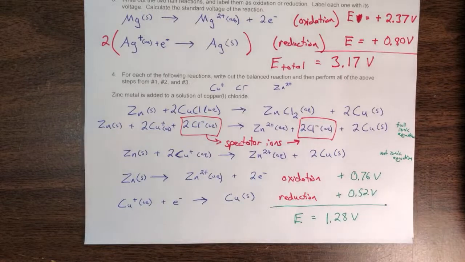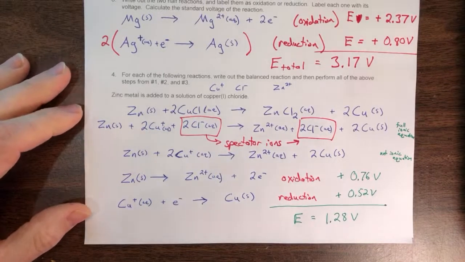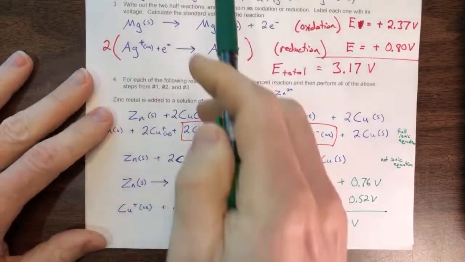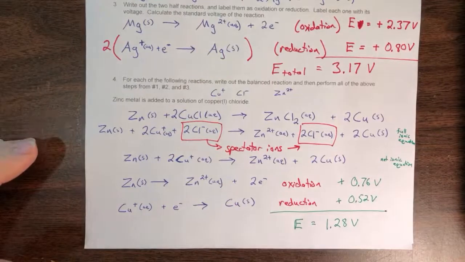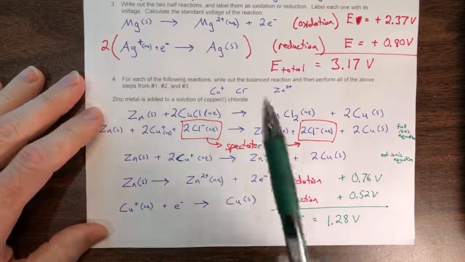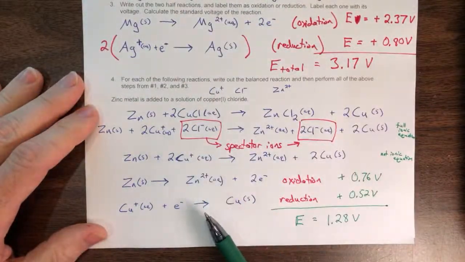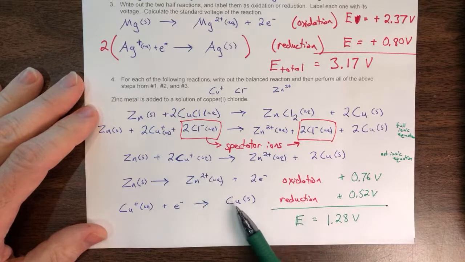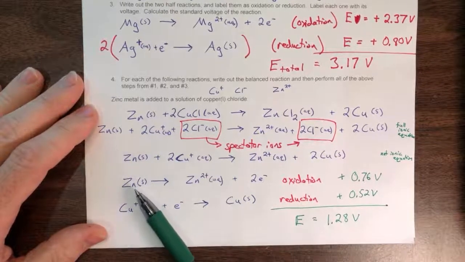All right, is there any other question that I didn't answer? Oh, I didn't answer, what would you expect to observe? Yeah, Jonathan, you had a question? Just ask. So let me go back and say, what would you expect to observe? I don't think we need to write this for every single problem, but you would expect to see this copper metal that's forming on the zinc metal.